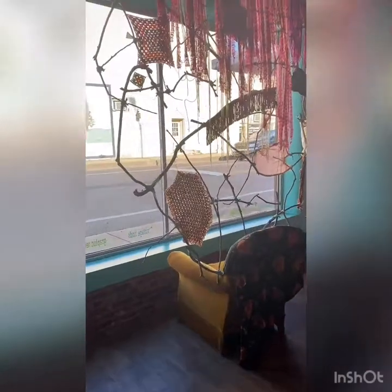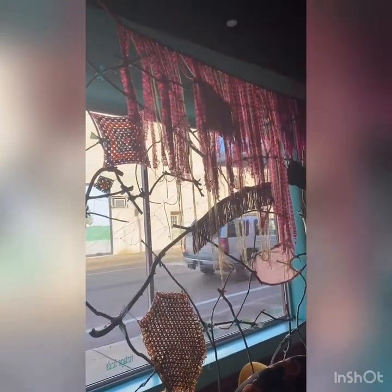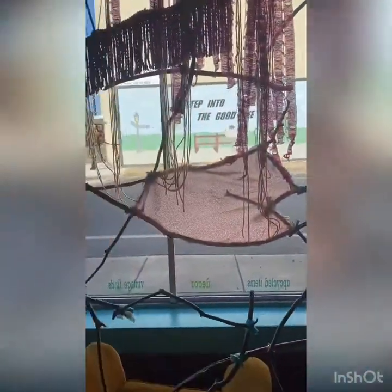Current situation, doing the window, and now I've got a whole mess in the store because I'm having to move a bunch of stuff around to change it, and then needing stuff for the windows. So we shall see how this goes, but it's up. I think I'm gonna cut the yarn hanging down at the top. I think it's gonna look really good, but we shall see.